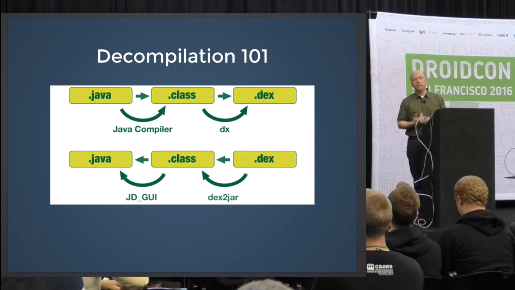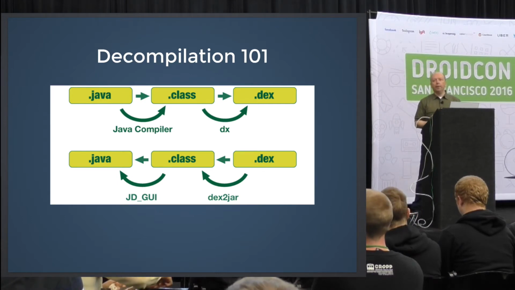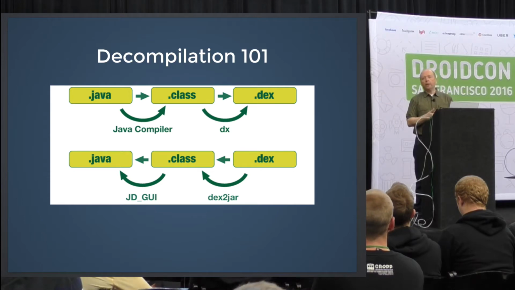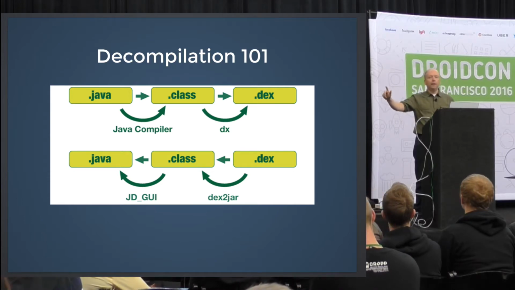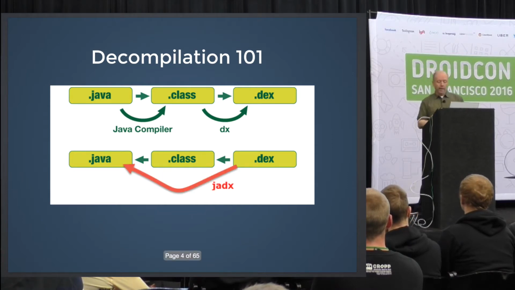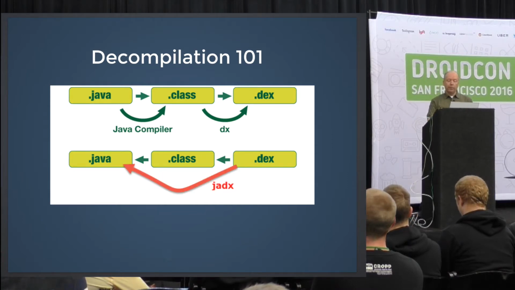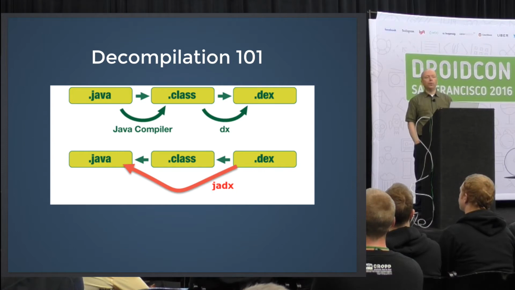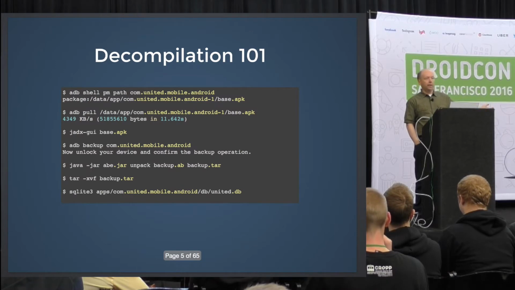So back in the old days, what people would use up till probably about a year or 18 months ago was dex2jar, which was written by a student in China, and dex2jar turned it back into class files, and then you could use any sort of Java decompiler that had existed for almost the last 20 years now. It's changed now, so basically the second part of the process is much easier. Basically everybody uses JADX. So you get your APK, you load it into JADX, and away you go.